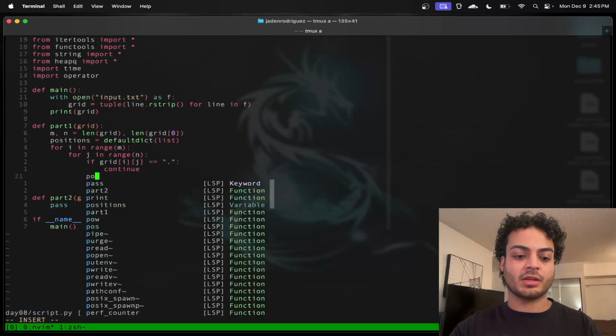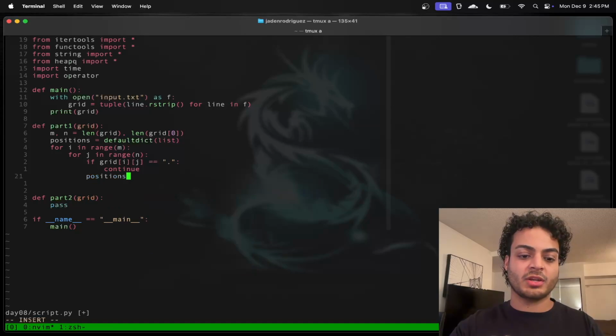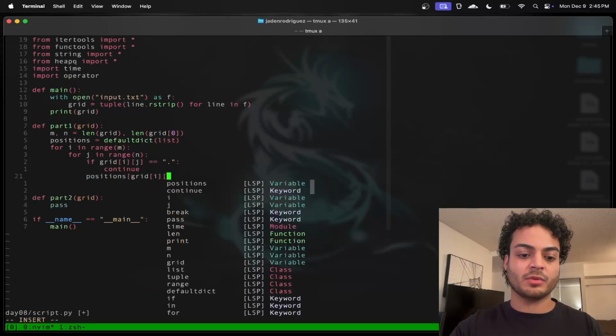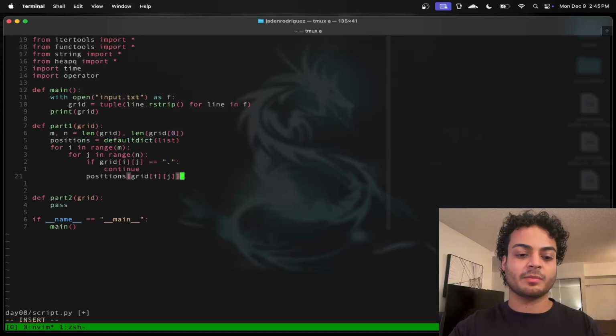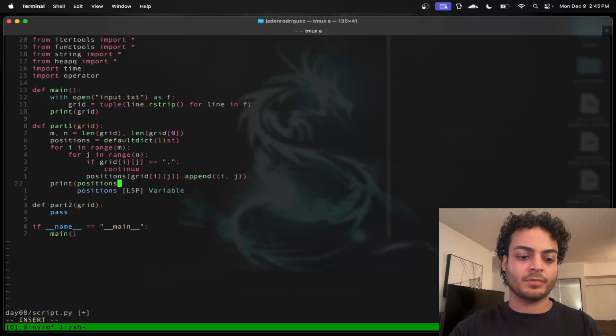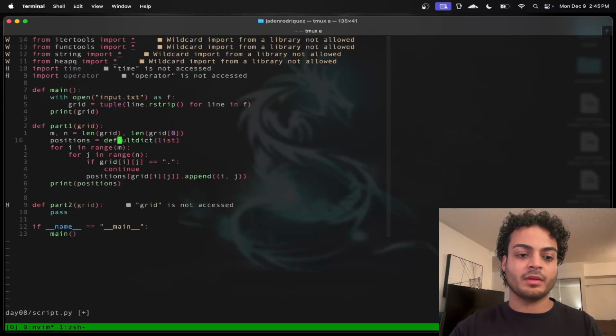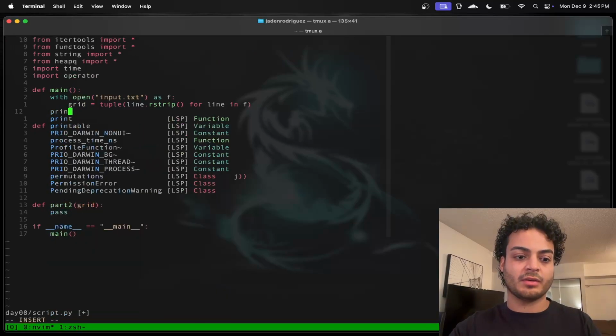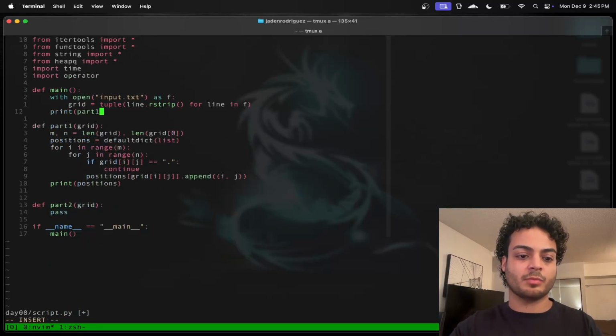Otherwise, we want to take our positions dictionary, and we want to take our frequency, which we can just represent with the value at the position in the grid, and we want to append our current position, which is I and J. And so now if I were to print positions, we should see that we get a dictionary of positions for each frequency in the grid, right? So let's try this for part 1 of grid.